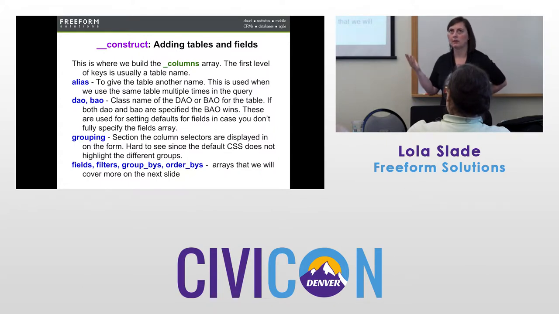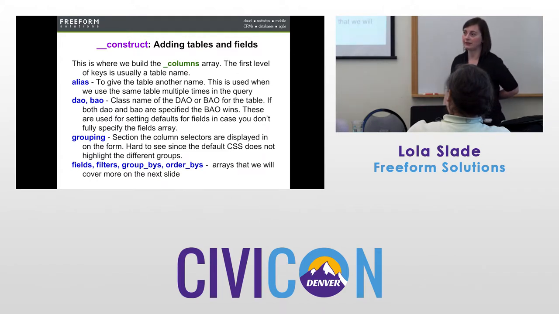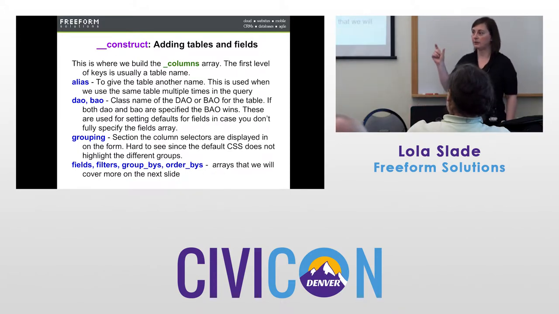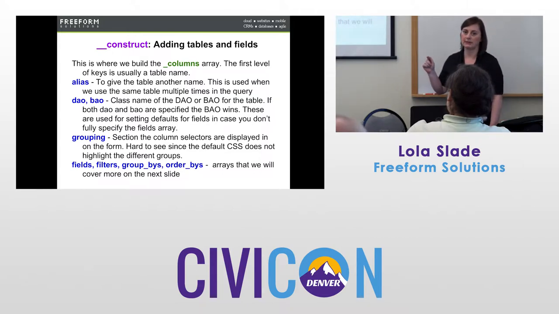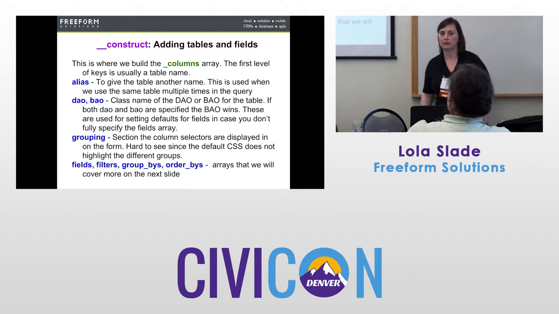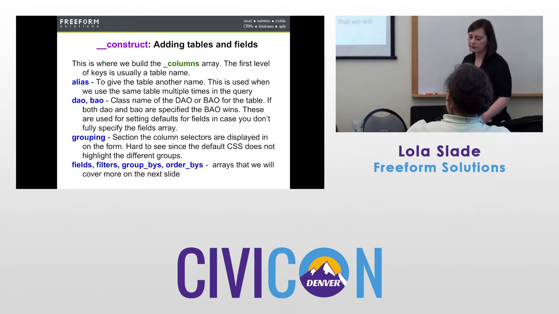Because in that post-process function, there is a call, this.beginPostProcess. If you ever feel like reading it, it does a lot of useful default setting, including setting those aliases that you see. Like CiviCRM contact becomes contact underscore CiviReport. You might have noticed if you print out some of the SQL. Okay, so it just takes it, chops it off at the underscore, and that's the default alias. And if you put the same table in twice, you'll get the same alias, and then it'll blow up. So it won't select from the right table, right? Okay, so you give the table another name.